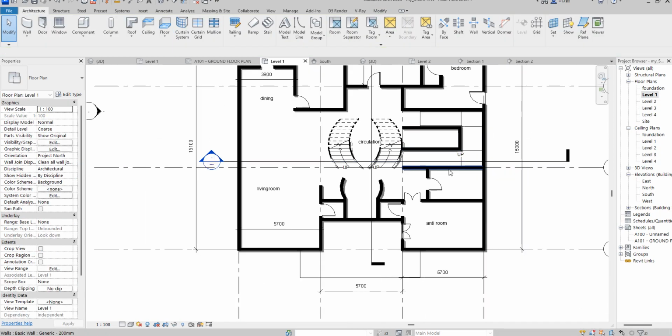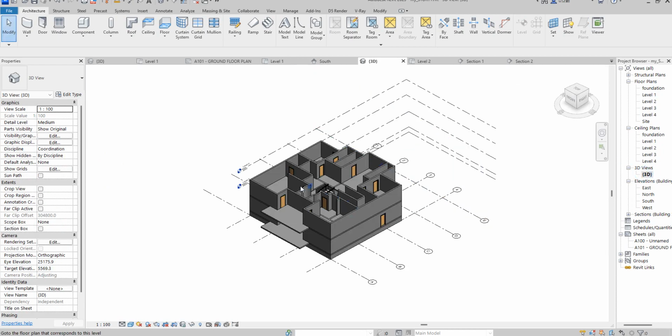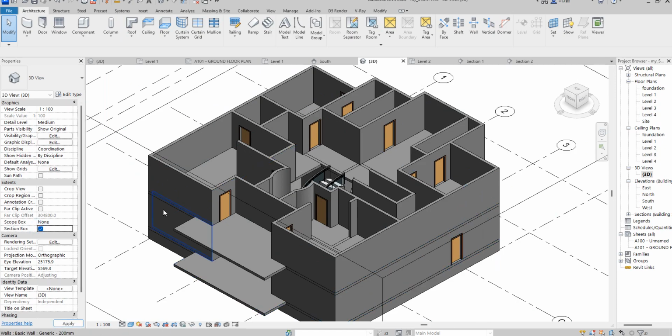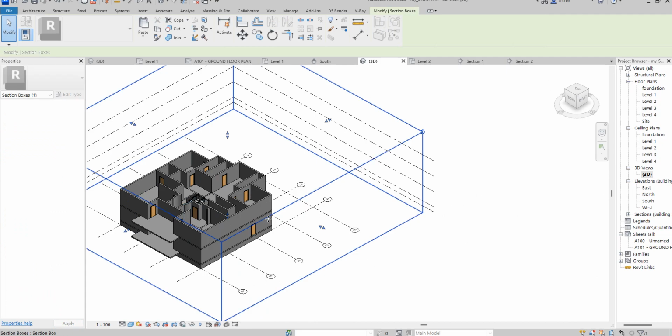Get what I'm doing now? My issue is that, let's go to 3D so that we'll be able to see it fair. I want you to get it the right way so that when you are doing your own ramp, you are not going to get any issue. So what I do is toggle on this 3D. Where is it? Box. So when you click on box, you use box to adjust this one.